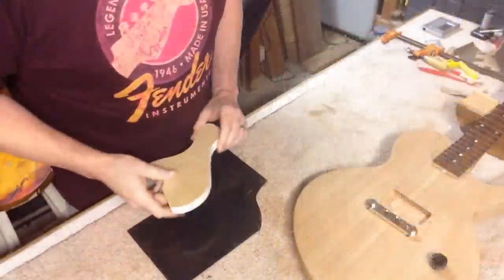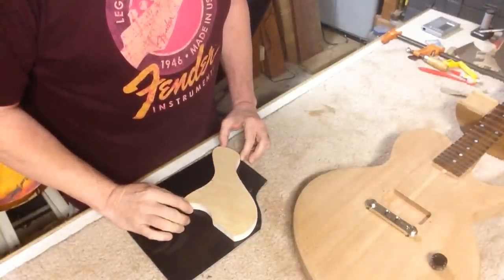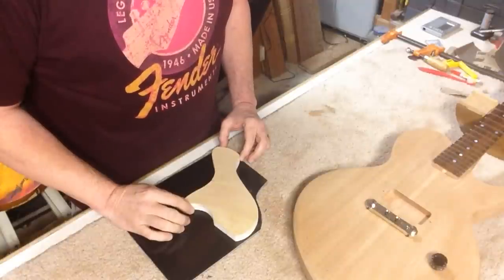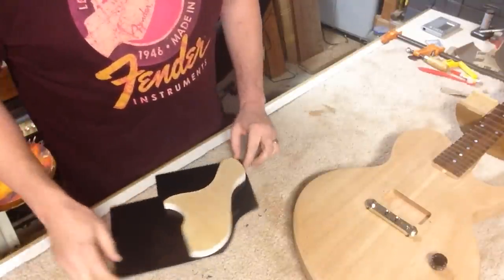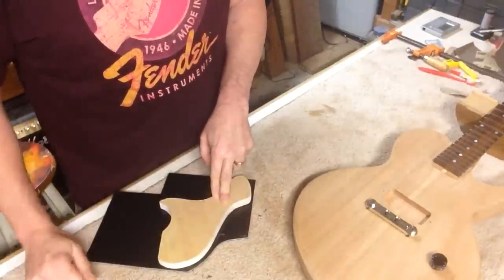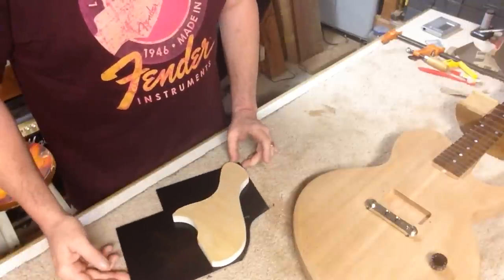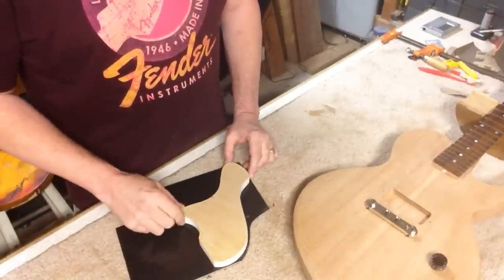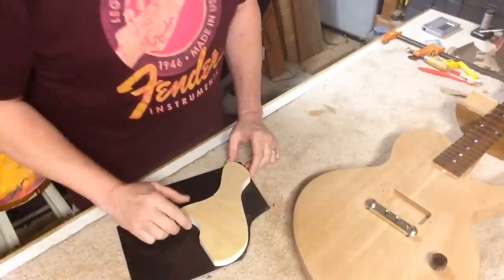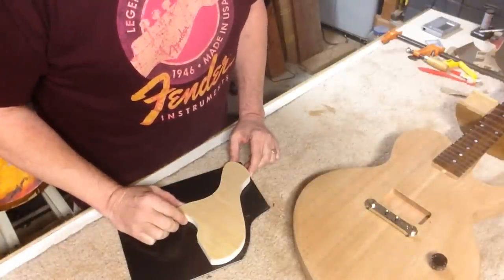Right. Place this on here, and utilize as much of this as possible so we don't waste any. Cut it out here. I could still use this in the future for a truss rod cover. And same with this. Might even be able to get maybe a Les Paul pickguard out of this after. All right, so let's mark it up.